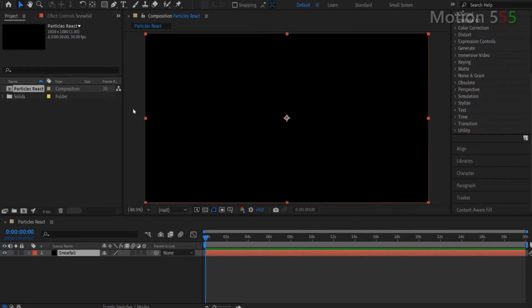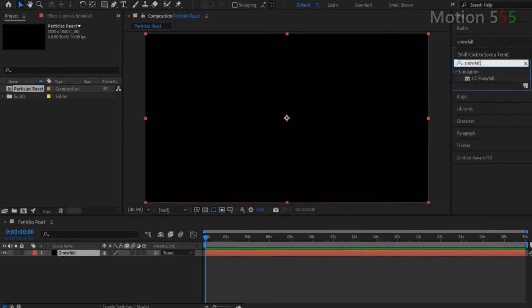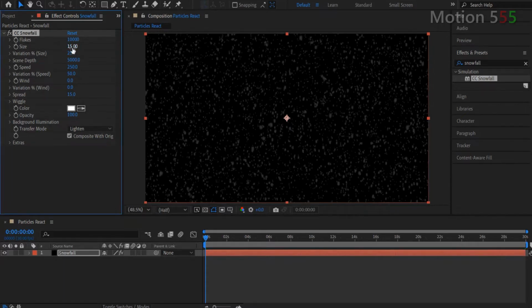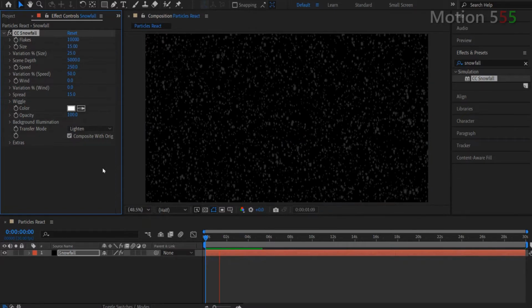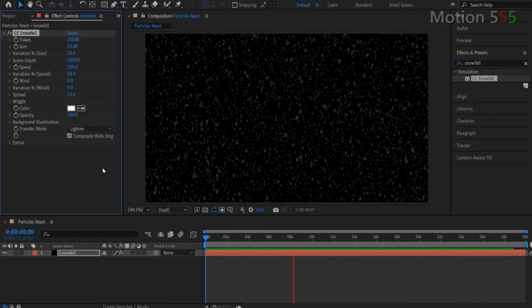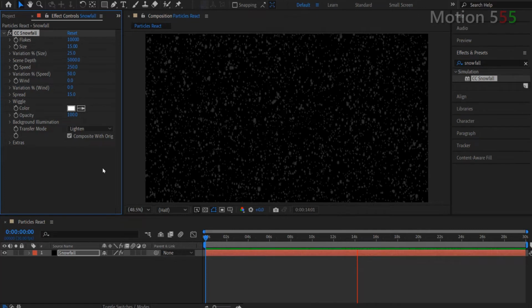The next step, I will add the snowfall effect to this Snowfall solid layer. I go to the Effects and Presets panel and type the word snowfall into the search box to look for CC Snowfall. Then I drag this CC Snowfall effect over the Snowfall solid layer to apply the effect. From the Effect Controls snowfall settings, I change opacity from 50 to 100%, and increase the size to 15 in order to see the effect more clearly. Now, let's hit the spacebar on the keyboard to preview the effect. That's just the default effect of the CC Snowfall preset. There's still more work to do to make it look like the samples you saw at the beginning of this video. Okay, let's continue.